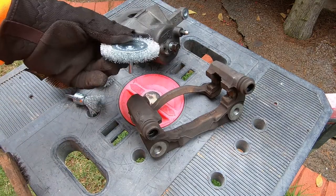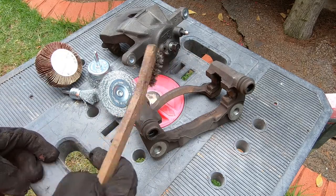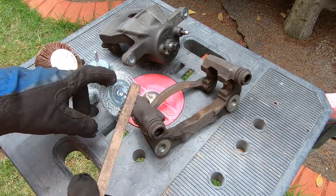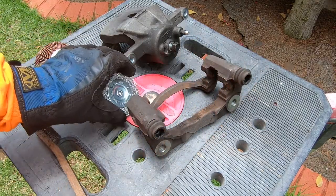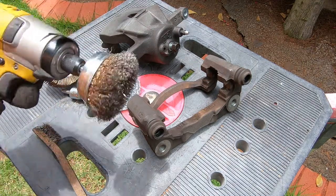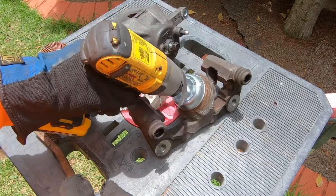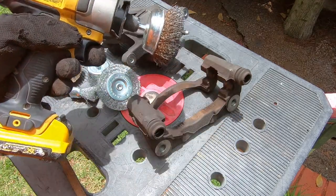If you don't have a wire wheel or any kind of attachments for a drill, you can also just use a regular wire brush. As you can see, I already got rid of a lot of stuff. This will work just as well, but you'll be spending a little more time using it. So if you have a chance, get these, because you can attach them to a drill. This is an old wire wheel, or wire brush cup, I had before. You just attach it to a drill, and it gets rid of the residue really quick and easy.